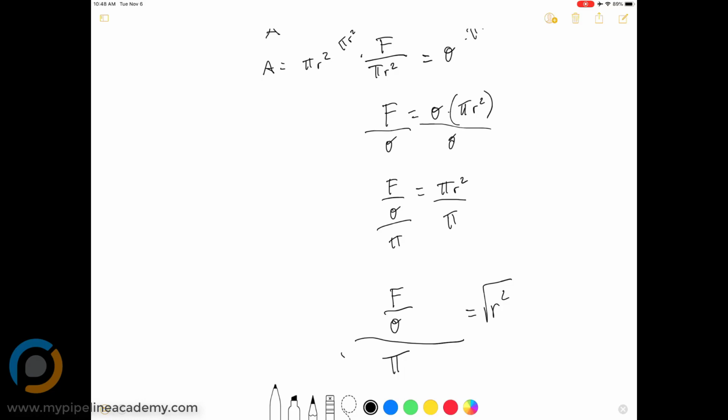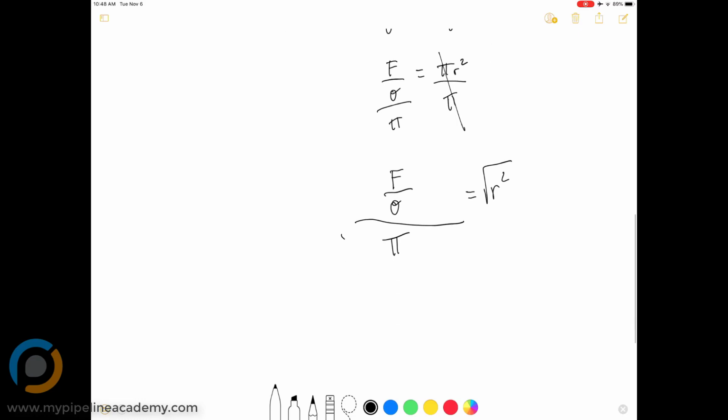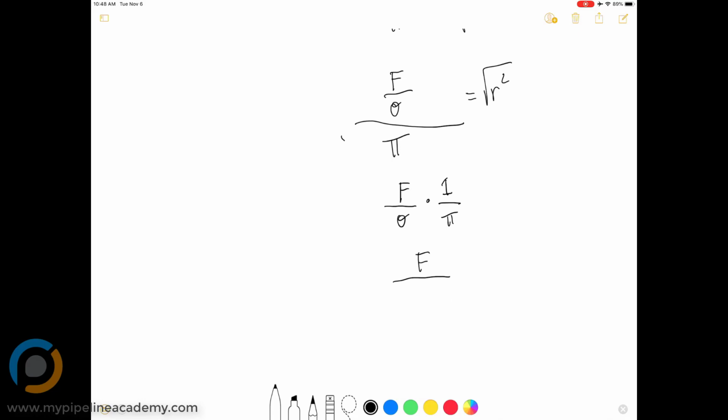Now hold on, let's stop here for a second. When you divide it by pi on the right side, it cancels out. But on the left side, where does that pi end up going? Or I guess you could multiply it by 1 over pi. Right? So instead of writing F over sigma over pi, how do you write that with a single numerator and a single denominator? There you go, yep. Or just F over sigma times pi. Ugh, I keep saying rho. Sigma times pi equals r squared, and then we square root.